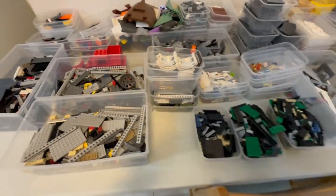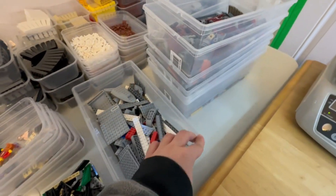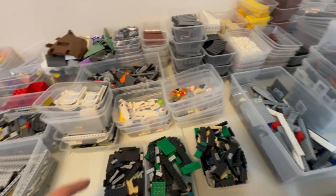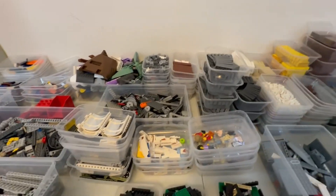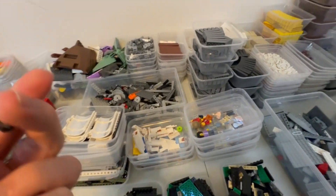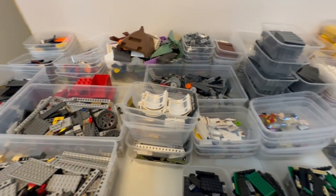A quick overview of all the other sets: there are three somewhat larger ones and seven somewhat smaller ones, so 11 sets from the haul remaining. None of them are even remotely close in size to, say, the Haunted House or the Space Shuttle. The modulars at most might have around half — maybe a little bit more — the number of bricks as those ones, so they aren't going to be too terribly long to work on in comparison.